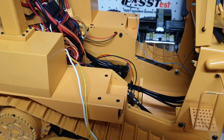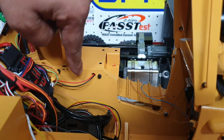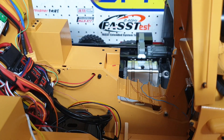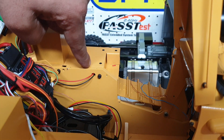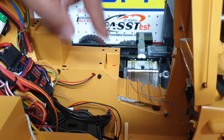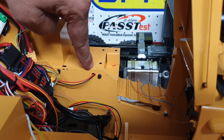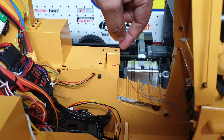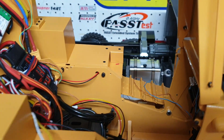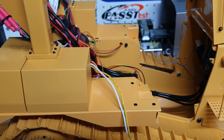On the top of the cab you have another group — you can call it group four. For group three, when you have these lights up here, the easiest way is to feed a stiff wire in from here and then pull it out first. You then solder the two LED wires to it and pull it back. That's the easiest and fastest way — otherwise you'll be fighting to feed the wire in and spend a long time. So: stiff wire, feed it in, take the screw out, take the lamp housing off, use a pair of tweezers, pull the wire out, solder it to the two LED wires, pull it back — job done.